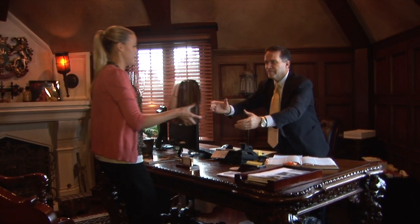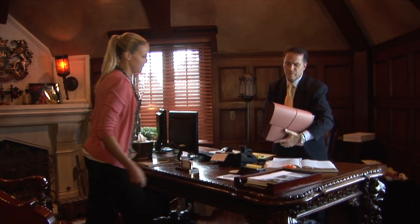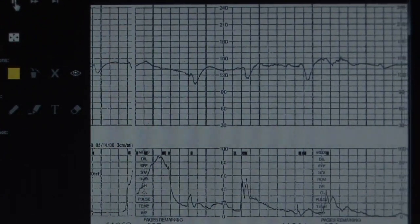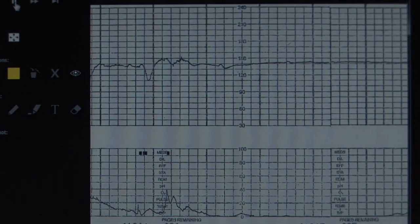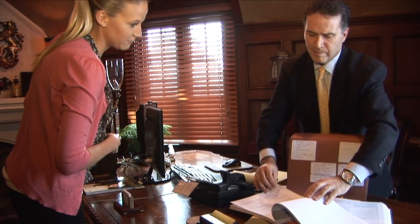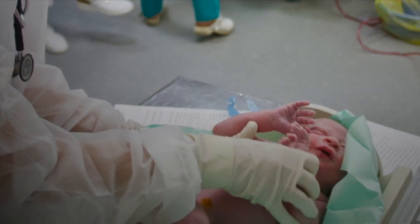Well, there are a lot of things we look to, to tell whether cerebral palsy is caused by the birthing process. And one of the things we look to is something called the fetal monitor strips. They evaluate how the baby is doing during the labor process, how the baby's heartbeat is doing. They tell us whether the baby got enough oxygen. We also look to see how the baby did at the time of delivery. Was the baby depressed or floppy? Was the baby breathing on its own? Did it need help breathing?